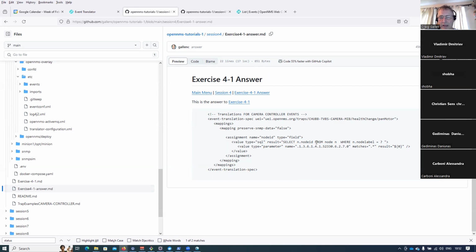Well, I mean, it depends how it works. In this case, I'm doing a lookup based on a known node label. So the node label, I've had to have provisioned. So I've already had to create a camera 8 in the database for it to be able to do that lookup. We have no idea how many cameras are behind this controller.